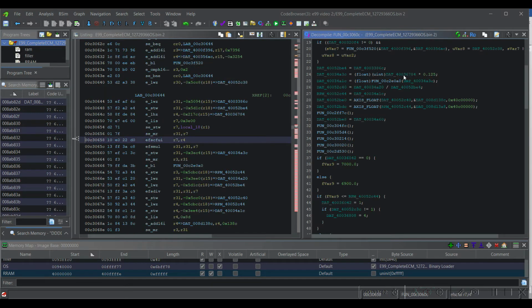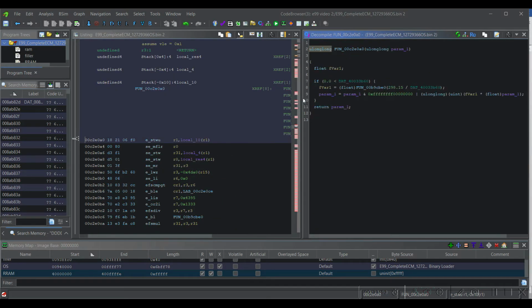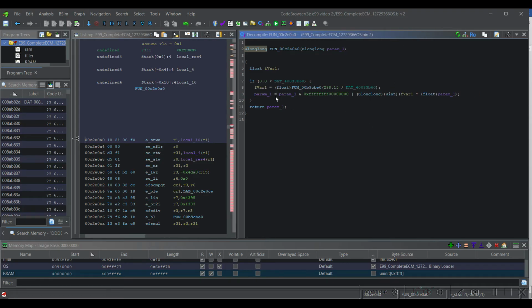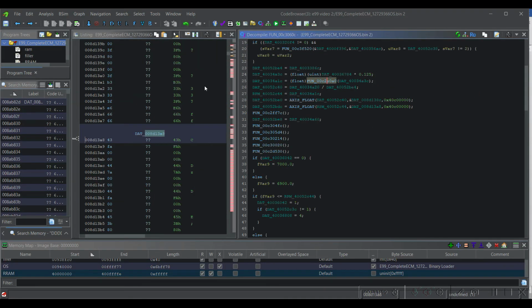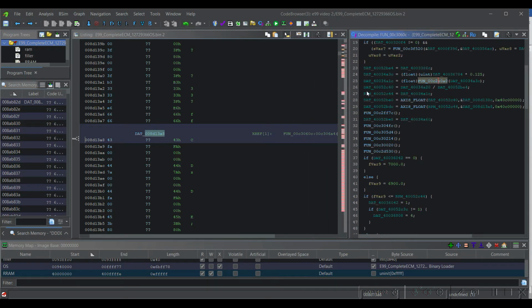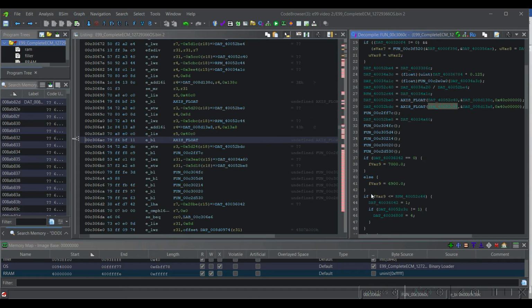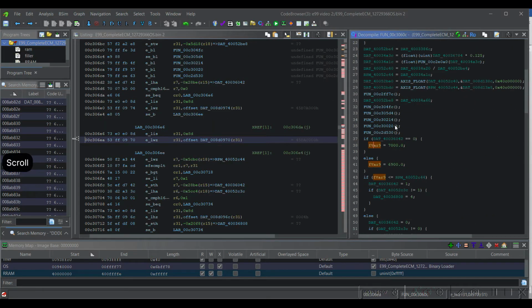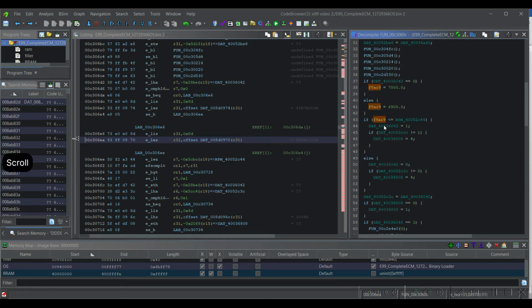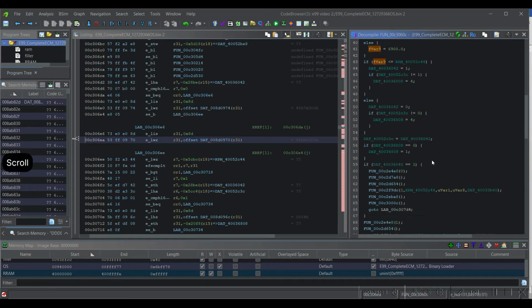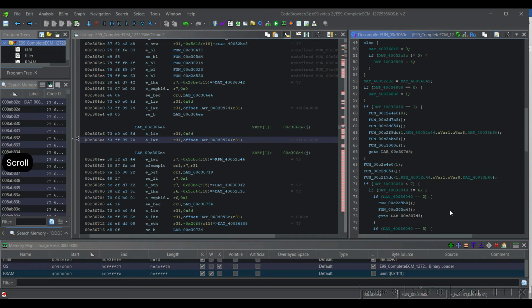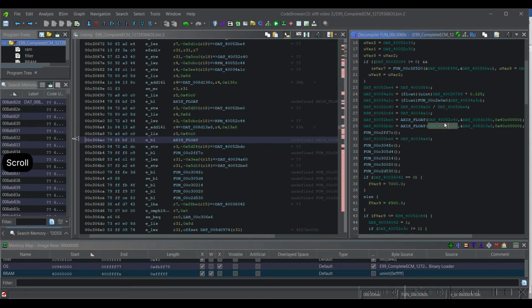And it looks like in order to get this afloat, you multiply it by 0.125. Oh, there's more math going on. Loads of math. Well, it doesn't really matter an awful lot. I don't care, honestly, if it is RPM or not. My point is, when you enter your maps in, if I'm pretty sure this is RPM, but regardless, if you know what your X and Y data is of a map, this is how you end up doing it.